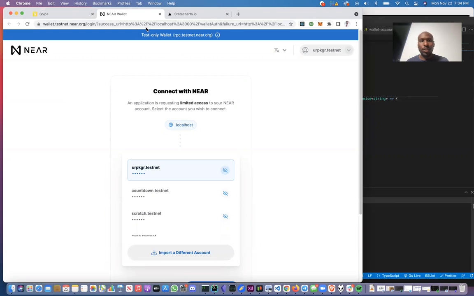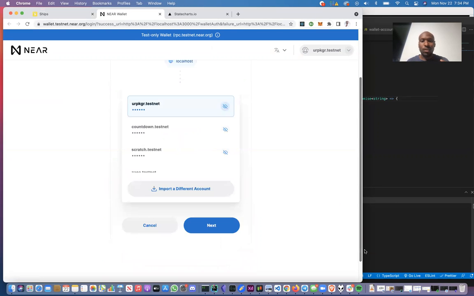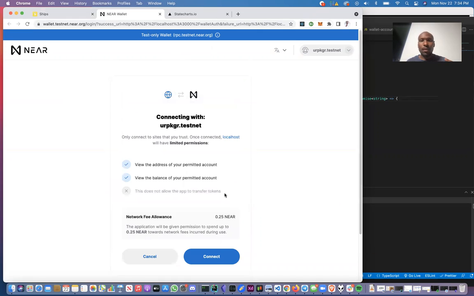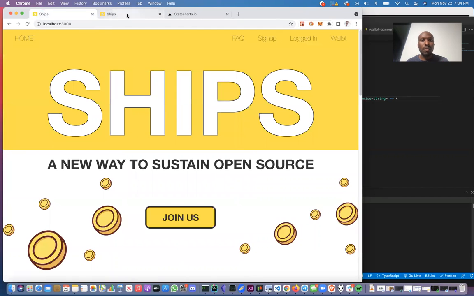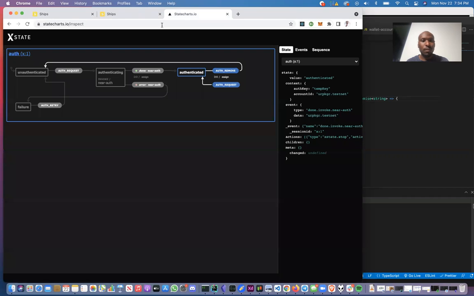It takes you to the NEAR wallet, just like we saw before. I'm going to go ahead and choose this account. Okay, connecting with your packager, etc. We connect. Do it again. And boom. I think I might have a debugger going.